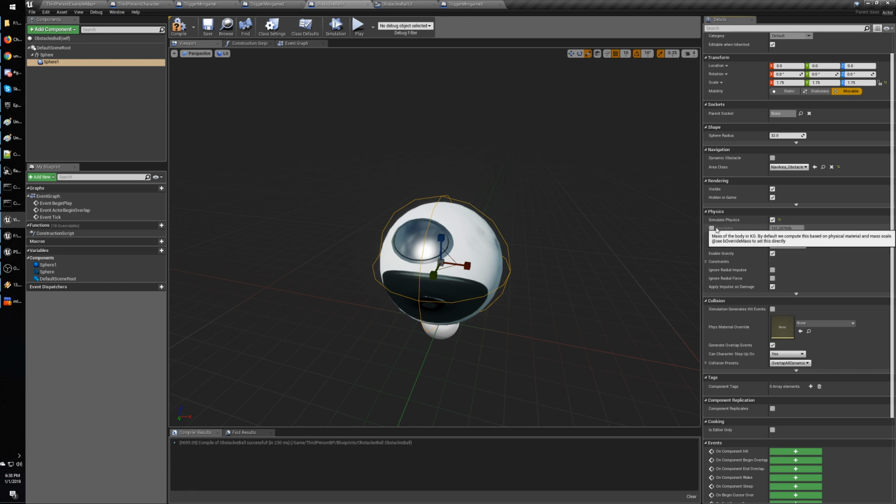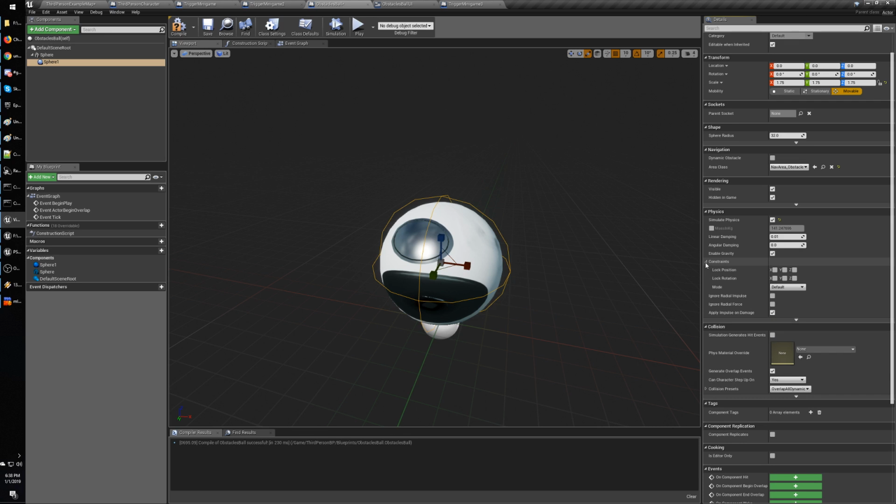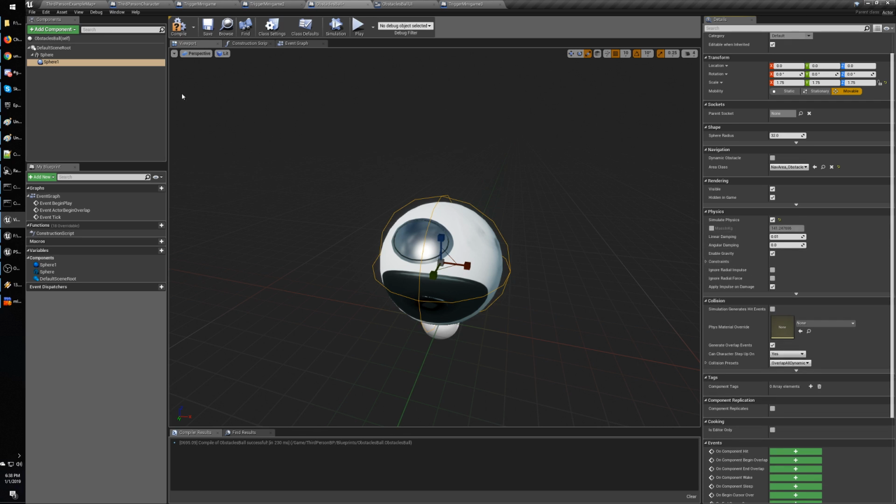Nice. Mass in kilograms. Wow, 100 kilograms. Okay, yeah, fine. I mean, 100 kilograms will be a bit hard to move, but for sure it will fall down.